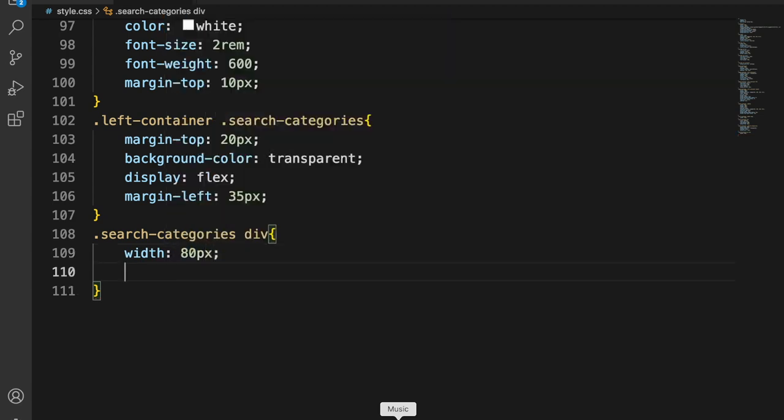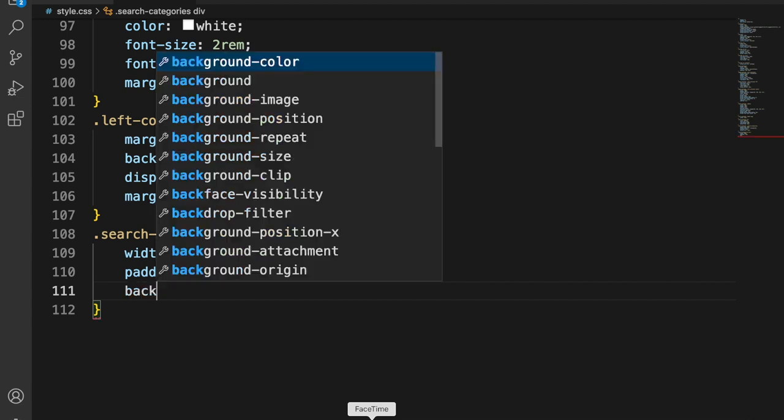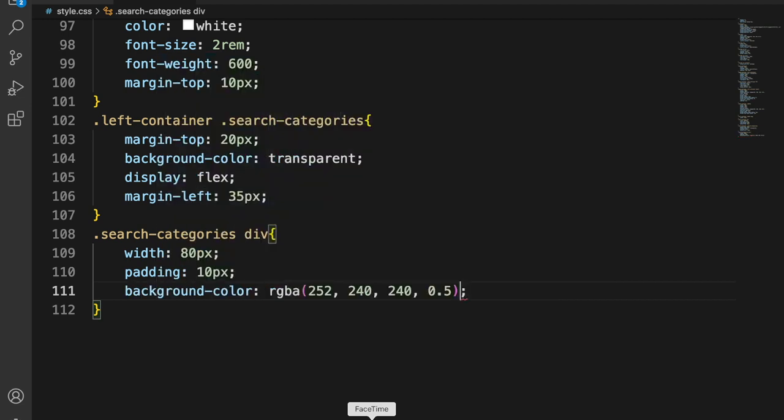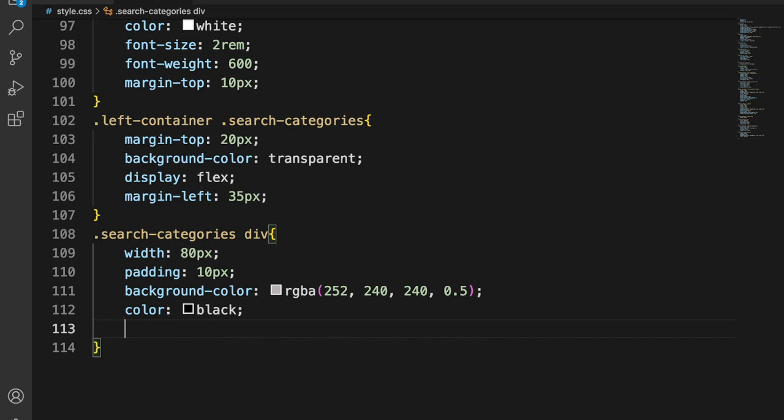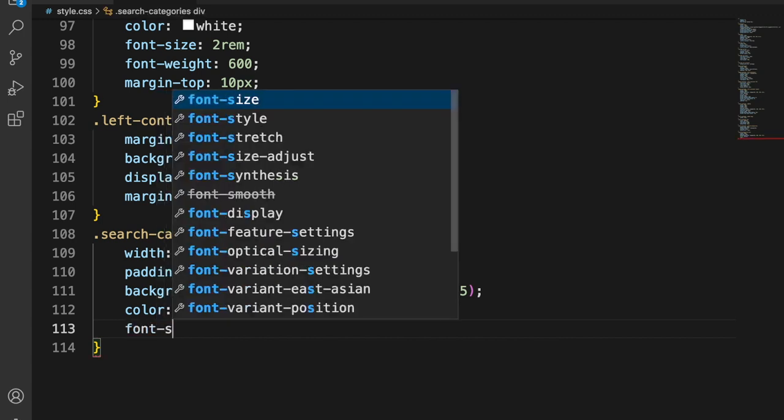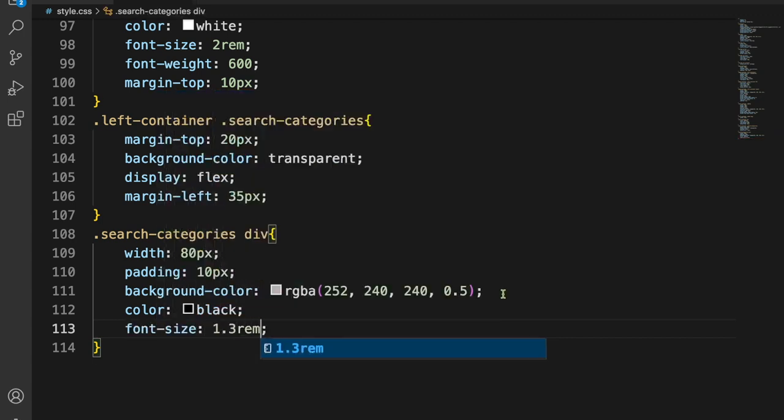Now let's start the 4 divs inside the search categories div. Give it a width of 80 pixels. Padding 10 pixels. Background color, this RGBA color we've used recently. Color black. Font size 1.3 rem.